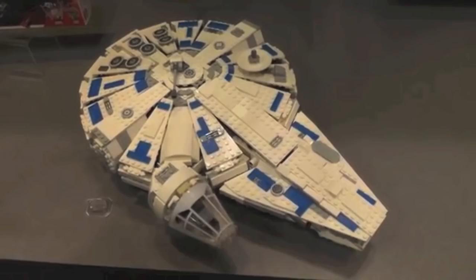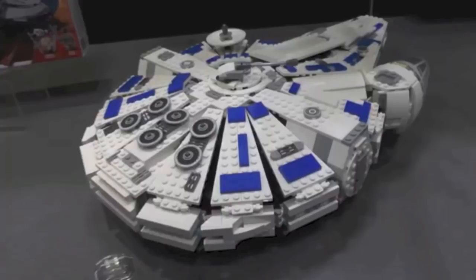Here is the Kessel Run Falcon. We had already gotten images of this earlier a couple of days ago but we didn't get images of the interior. Overall I like the blue and white color scheme — it's kind of something unique. There are definitely people who don't like it, but I think it's actually a pretty good build. $170 though is a little bit too much for this set. You can see nice detailing on the back — it's pretty much identical to the 2015 one except for a section in the front and of course the color scheme.